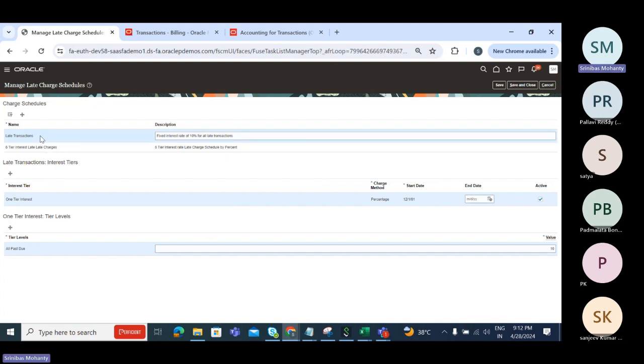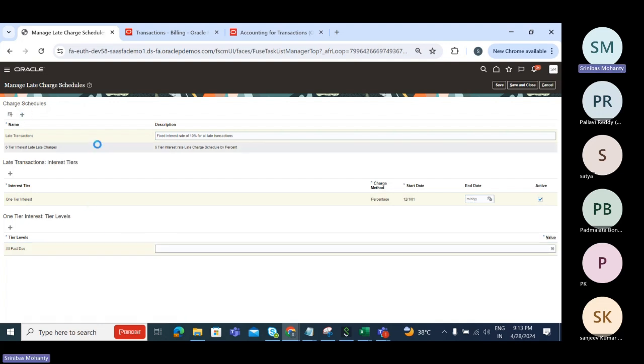So here you have to provide your rate schedule, charge schedule, and attach your interest tier here and provide the interest rate. For these late transactions, you can see here, this is one tier interest rate. Percentage is 10%. So they have attached it.